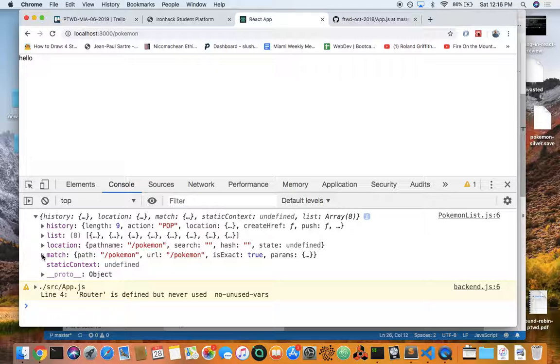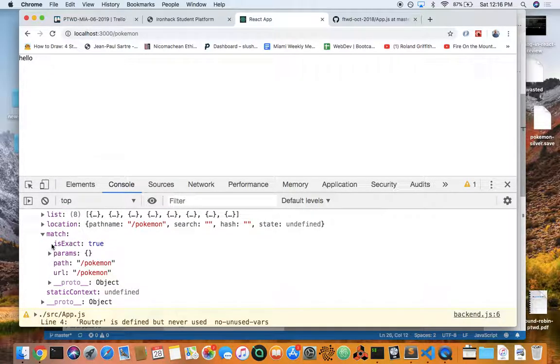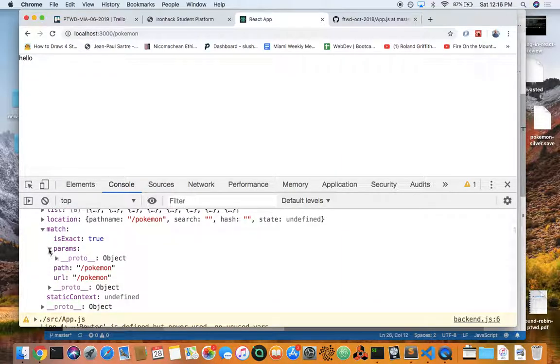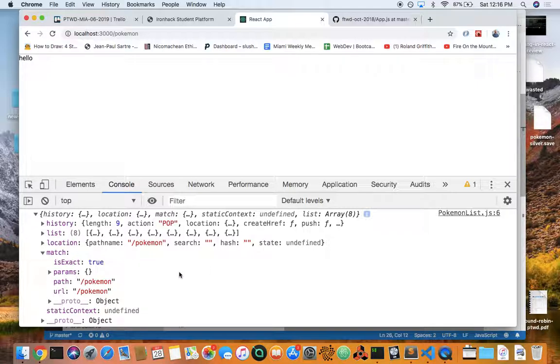We have match, where path equals Pokemon, and URL is Pokemon, and params is an empty object. Well, actually, it's not an empty object, but it just has information we already have. But this is how we can use params.